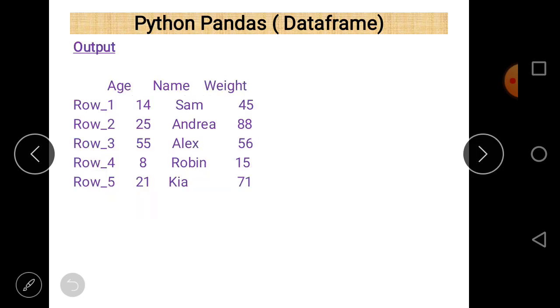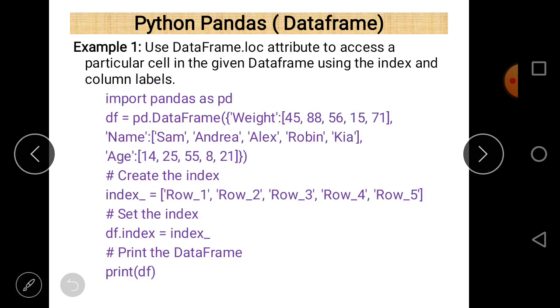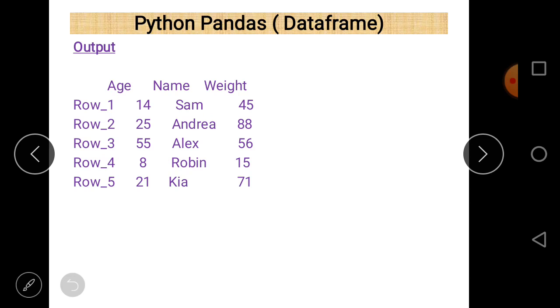So this is now our original data frame, and in this program, since we declared the index values as row underscore 1, row underscore 2, row underscore 3, row underscore 4, and row underscore 5, that's why they are here: row underscore 1 to row underscore 5. So these are the different values for rows.